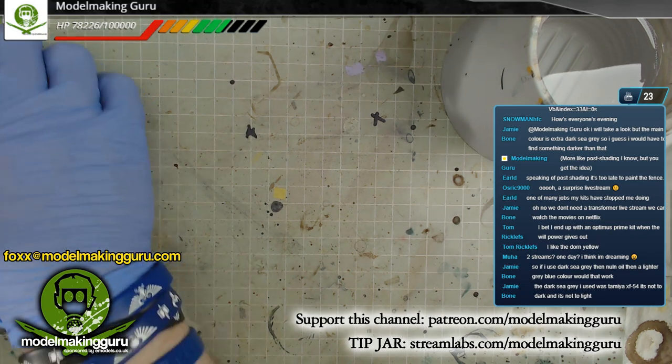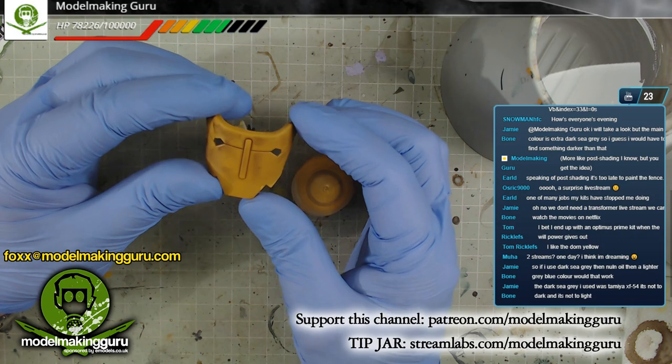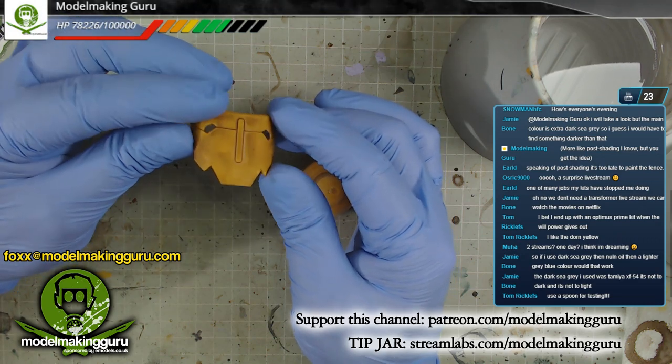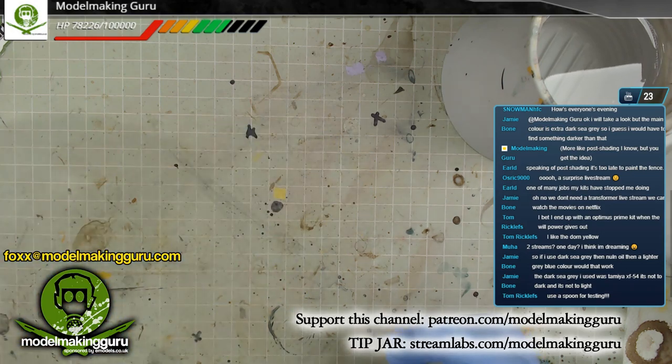If you look at that, and that doesn't really come out on camera, but that had the Agrax Earthshade, and that's untouched. So it's not massively darker, but it's a bit darker after the shade. It doesn't have to make it black. It just needs to be obviously different so it can act like a shadow coat.